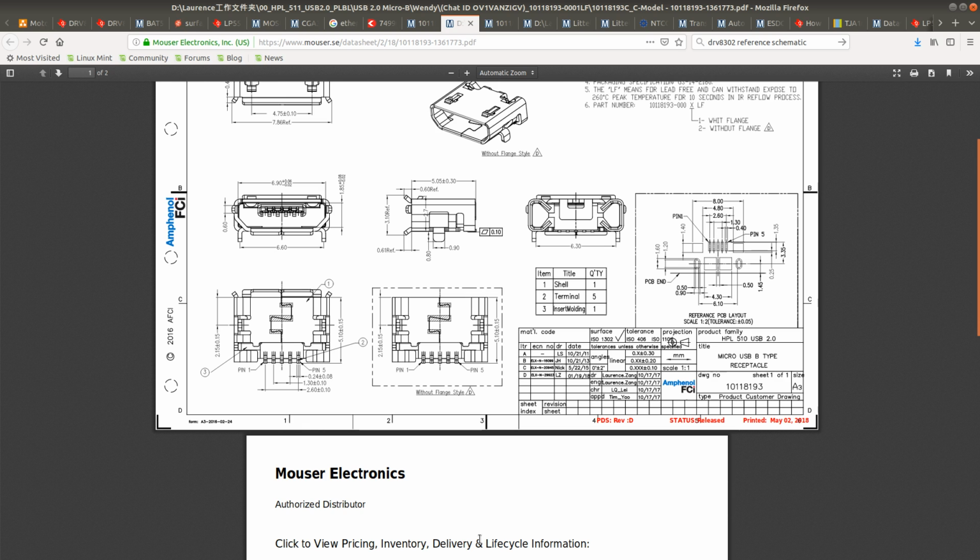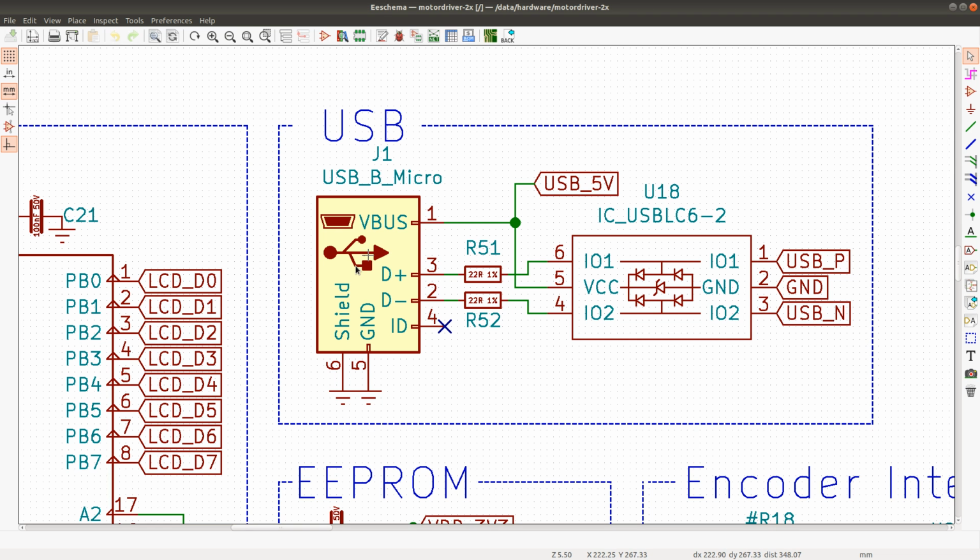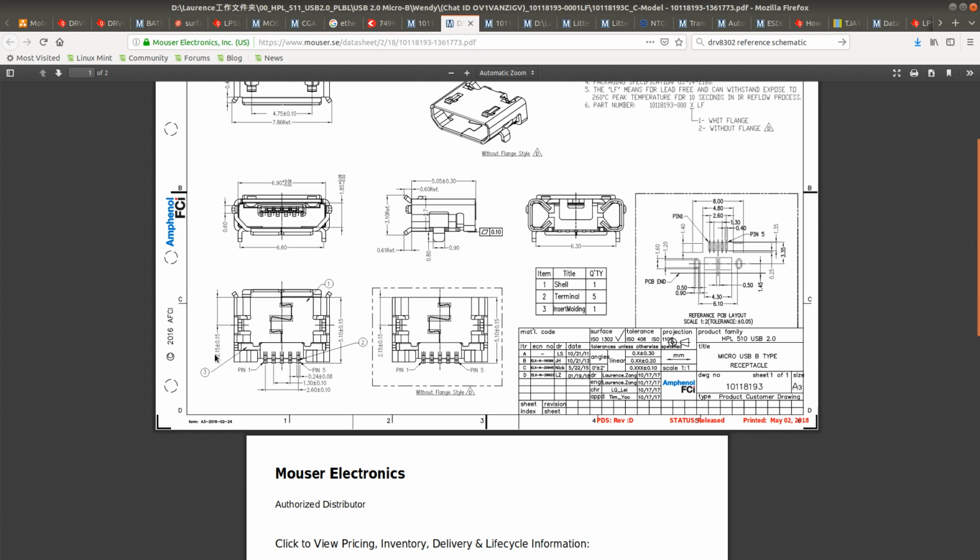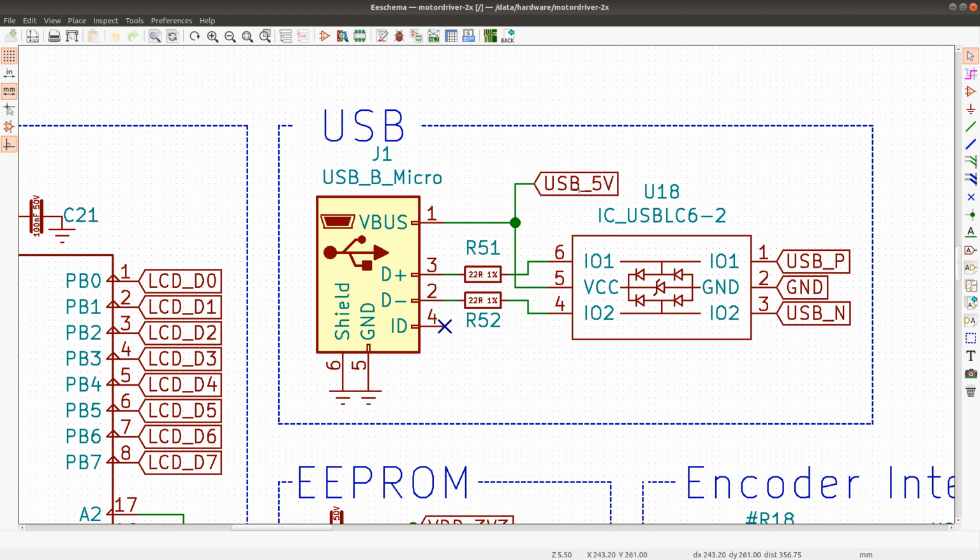I would kind of assume that this would be the bottom side because the USB connectors have to use the standard pinout. So it would be kind of odd if the KiCad footprint had a wrong pinout for the USB connector. But we have VBus on one. Let's see here.